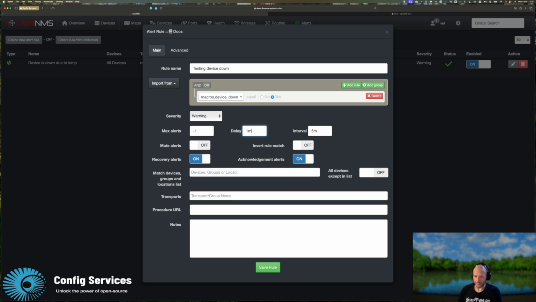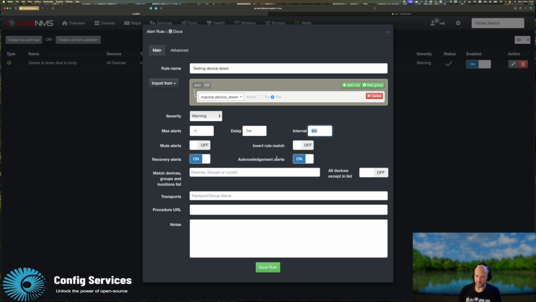It can be quite useful to suppress noisy alerts that might happen. So you might have a device that does frequently go down because of an issue, and rather than completely disable alerts for that device, you could set this so that it only triggers after 15 minutes as an example. And that way, if the device comes back online in the time that the notifications are due to be sent, then nothing will get sent out.